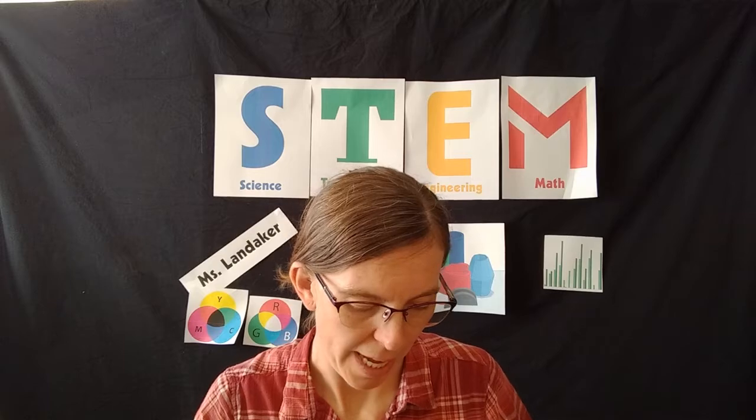So today you will need your STEM packet, and from the packet you're going to need the pages, all the papers, and you're going to need the pipe cleaner. Put all the other stuff back in the bag and keep it safe for now. You're just going to need these two things today.